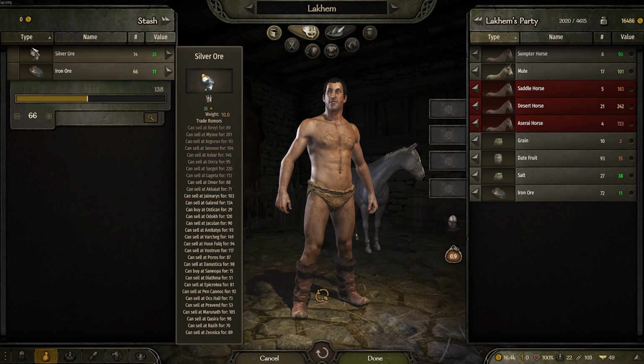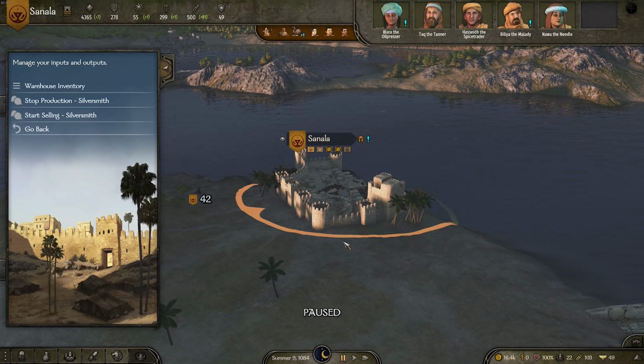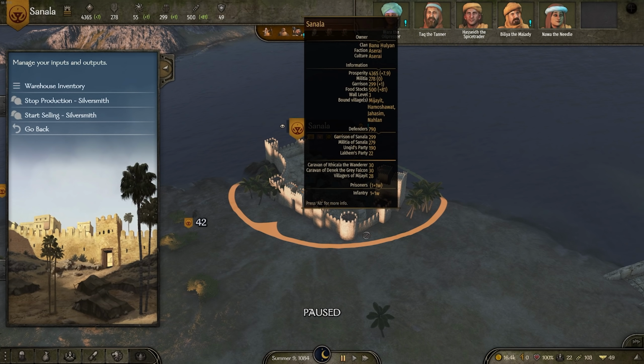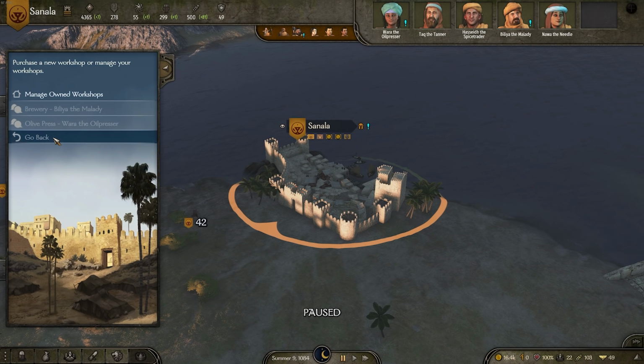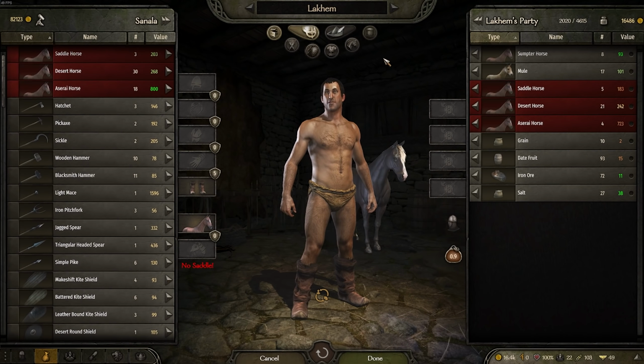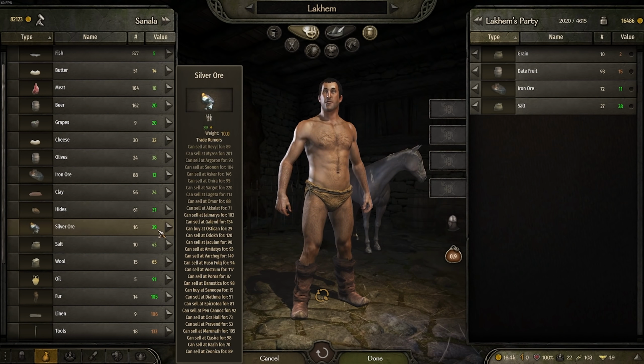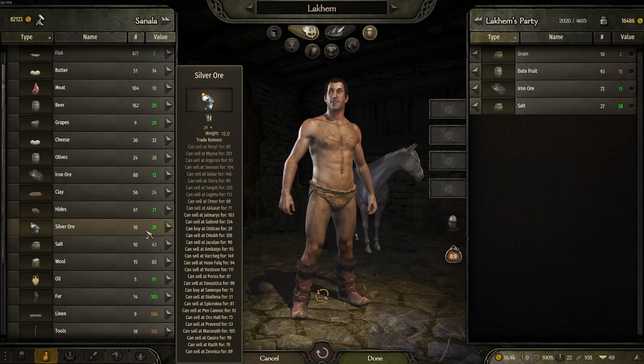So basically, I can drop off the resources needed to fuel this silversmith instead of them buying it and spending money actually in the city. So for example, if we take a look at it and we go to the silver, you can see that currently silver is being bought at 39. And again, this place could run out of silver, and then that would really halt my production as well.